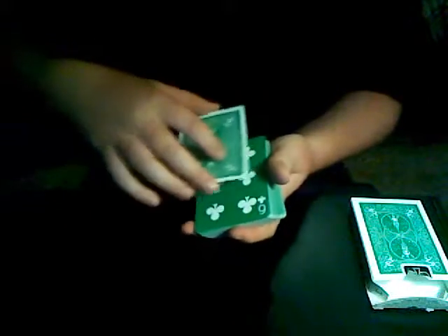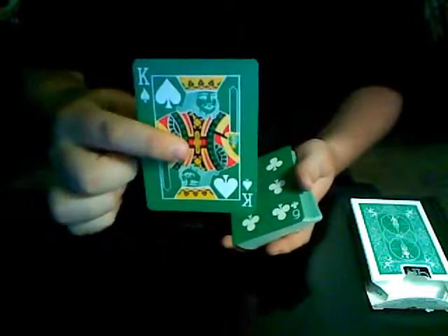I'll prove it's your card. What I'll do is set your card aside for now, and I'll show you — we can just cut the cards up a little bit. Let's say we stop here at the Six of Clubs. It doesn't matter what the card is, as long as it has a face. If you just rub it on the face, just like that, you get the face of the King of Spades.